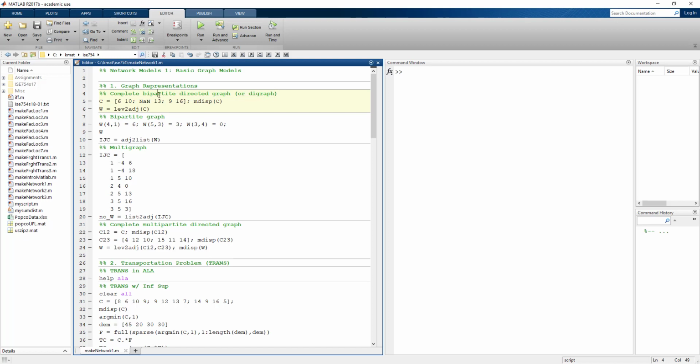A bipartite graph is a graph where all of the nodes in the graph are separated into two different sets of nodes. And in a logistics context, the bipartite typically represents each set of nodes as a different level in a logistics network. And then the arcs connecting one level to another are directed because the flow of material or product in the logistics network is only from one level to another. A classic example would be from suppliers to customers.